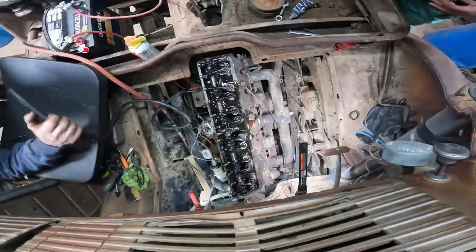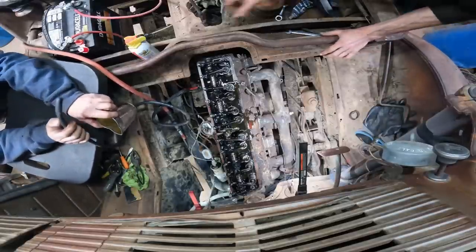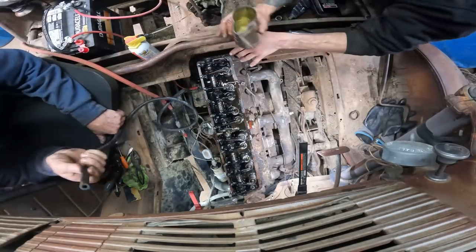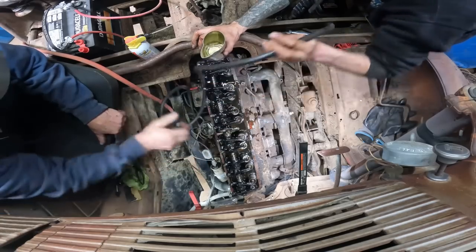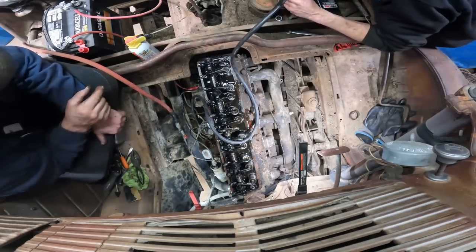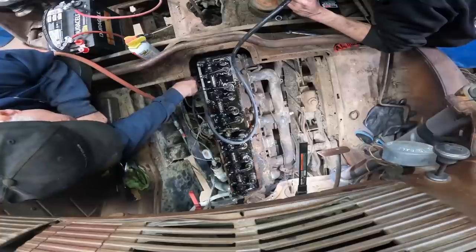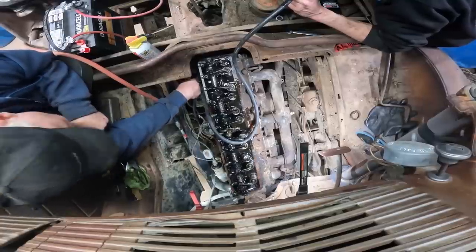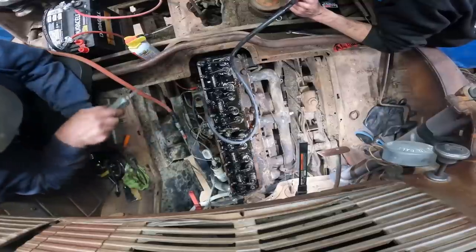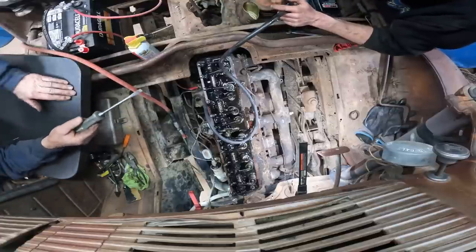Let's just see if she pumps gas. Clay, hold this. I'll take it over to you. It's got gas in it. Now, put the hose in the gas. Go ahead. Sounds like it's sucking it. Is it? Yes. There she goes. She's working. Good, good, good. All right, so that's your feed.